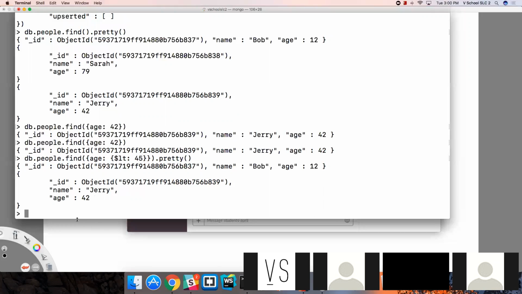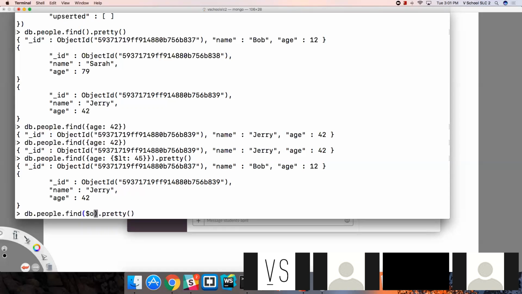That's just one example. There's also a $or, so you could say db.people.find, and in here let's say I want to find anybody whose name is Bob or whose age is 79. Okay, in find, I can pass an array. Sorry, no, don't pass an array.